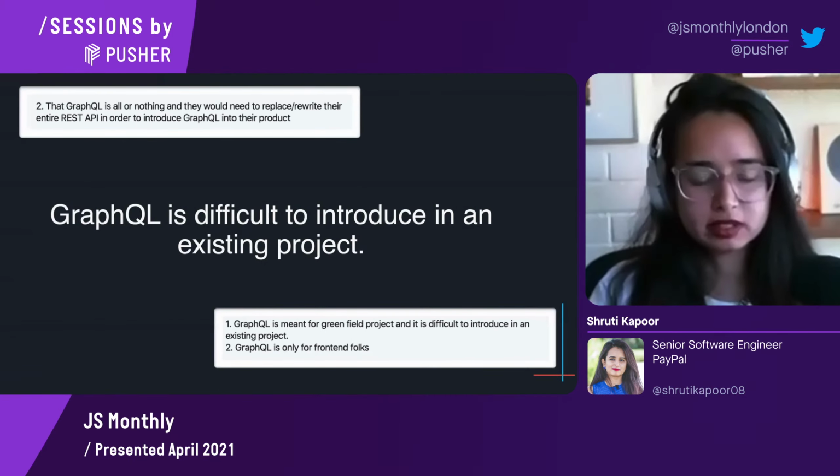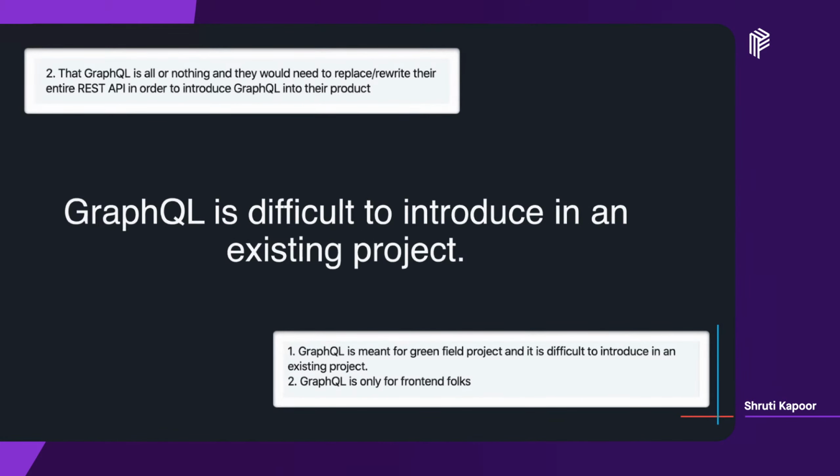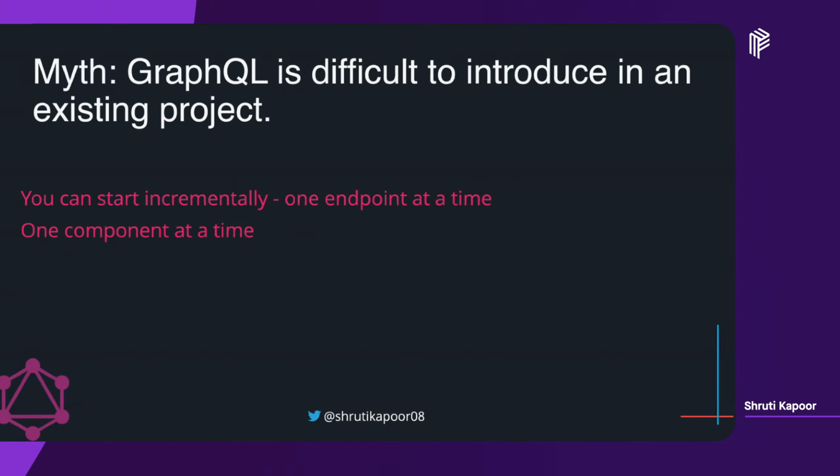This was one misconception that we commonly had when we were starting to adopt GraphQL at PayPal, because a lot of people thought that it's kind of all or nothing, and you need to replace everything that you have in your REST API in order to introduce GraphQL in your project, or that it's only meant for greenfield projects, something that's completely new. But because GraphQL works really well as an orchestration layer, you can pick and choose whichever endpoint you want. You can start with a small endpoint that doesn't have a lot of audience, doesn't have a lot of stake, convert that into GraphQL, and slowly start migrating your app one endpoint at a time.